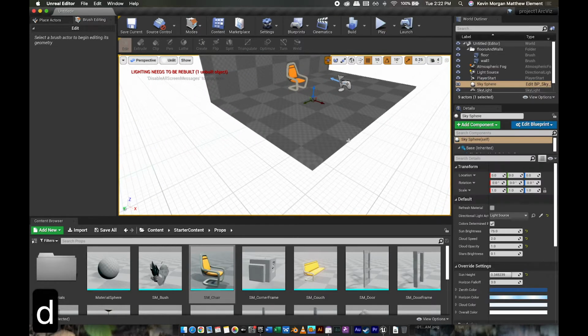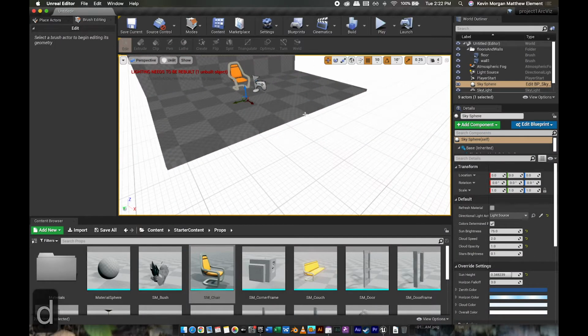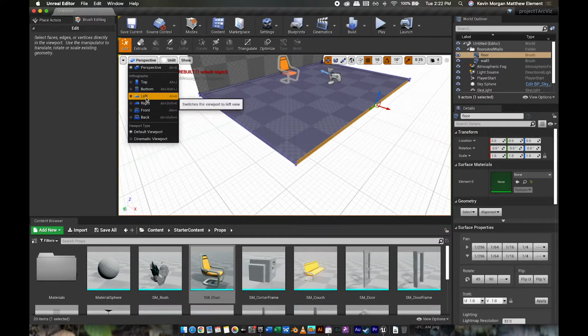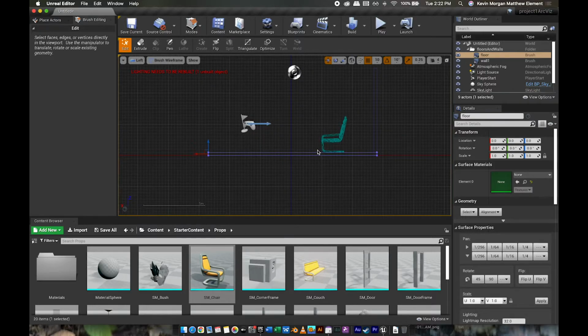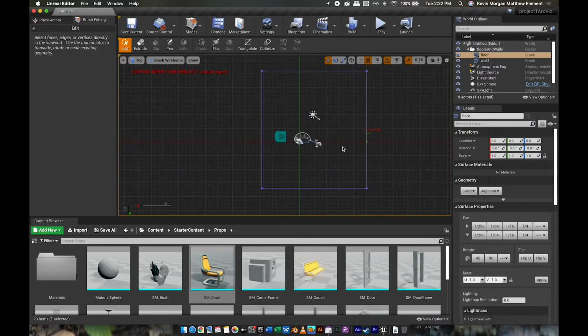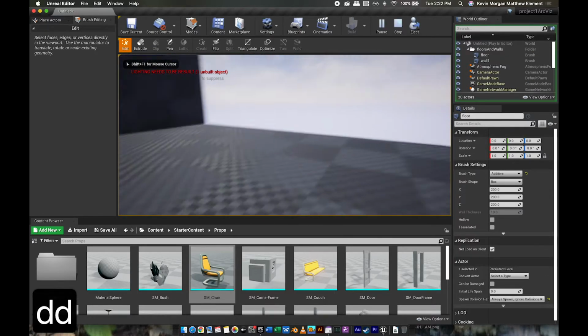All right, so I'm going to grab in edit mode this face here. And you know, some of you might like to work in a much more detailed view. So if you wanted to jump down here and look at the world from the left, just to see it from more of an architectural view, you can drag it out from there if you want. If you wanted to look at what things are doing from the top, that's just like Maya. I'm going to press play and just see how that room feels now. We've got a little bit more space.